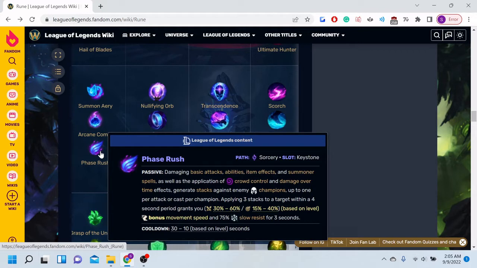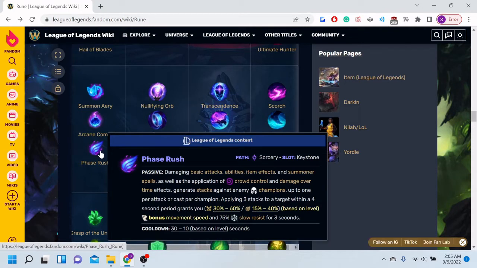If you have something like Approach Velocity to help you get to that point in the first place, then this rune can actually be pretty good. But it's situational. I tested it very little, but I could imagine there being cases where this is actually pretty good.